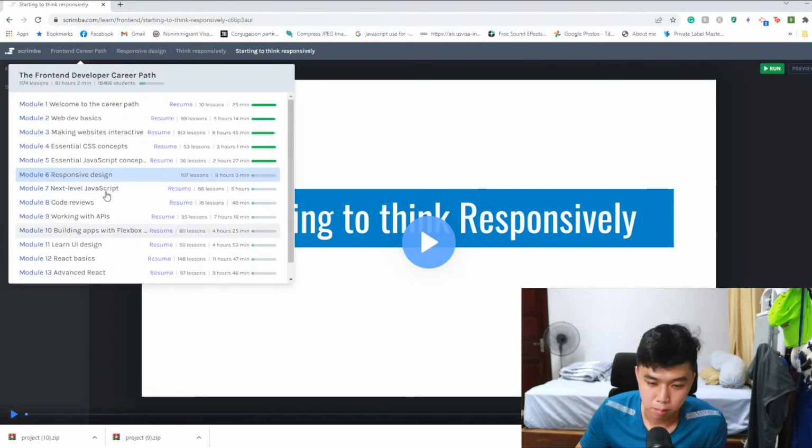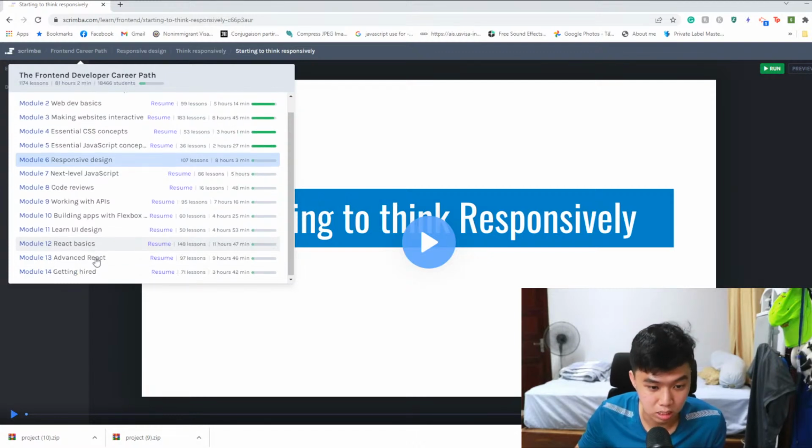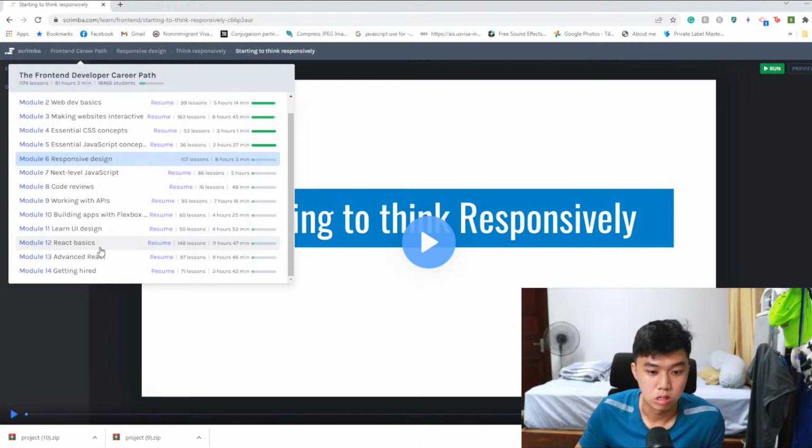Working with APIs, that's important as well. Code reviews, I don't know about that. Building apps with Flexbox, that sounds really nice. Learn UI design, probably that one we can speed up. React basics, advanced React. Wow, this is really full hands-on, full sand mode. A lot of things that we have to learn in this.